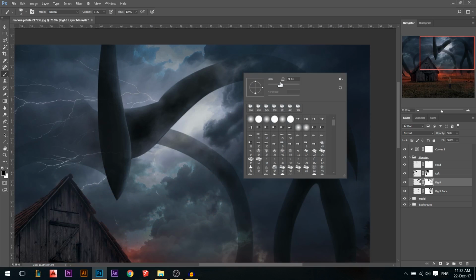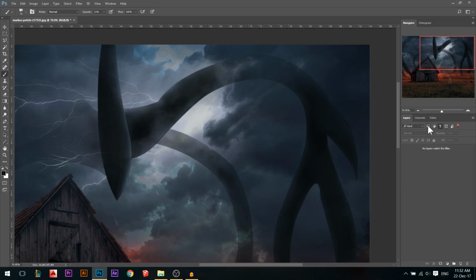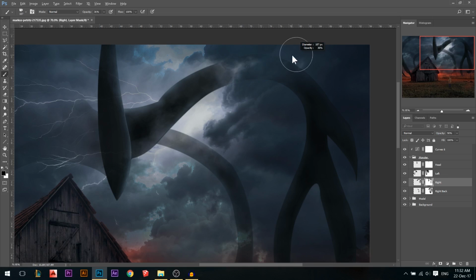I'm gonna increase the opacity. Oh no, sorry. We were on the right. Yeah, on this one. I'm gonna increase the opacity here. And I'm just gonna go with the cloud itself behind.